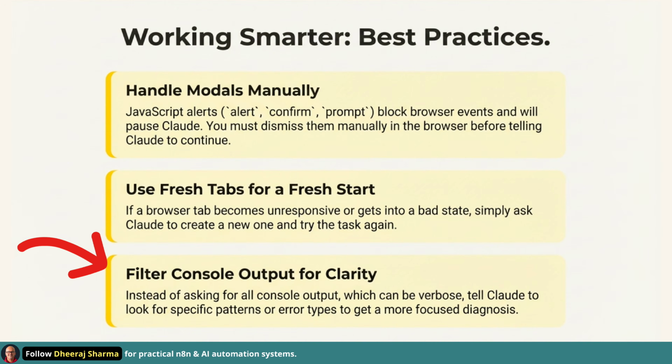The fourth thing is, while troubleshooting or debugging with console output errors, those error outputs or console errors could be very, very noisy, right? There could be many sorts of issues out there. So you can tell Claude to search for network errors only. You can tell Claude to search for a specific scripting issue or specific file issues. You can tell Claude to search for only React-based warnings and fix them. The more specific you are with Claude Code, the better it will be at producing results or troubleshooting those errors.